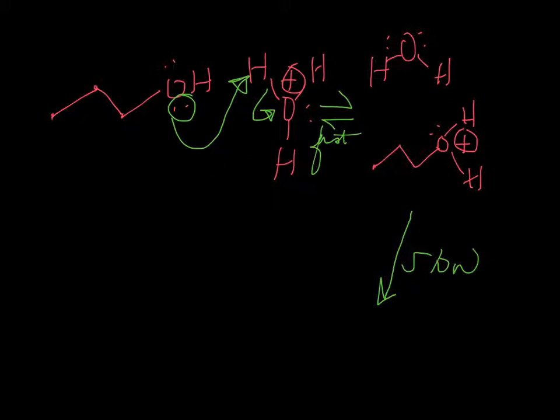Since it's acid catalyzed, we have to get our acid back. So what do we have around in order to get our acid back? Think about what happened in the E1 mechanism. How did we get our acid back in the E1 mechanism? Water. By the water. And the same thing happens here. It's just 2 steps if it's E2. The 2 doesn't mean it's because it's 2 steps. The 2 means that the rate limiting step depends upon the concentration of 2 things.